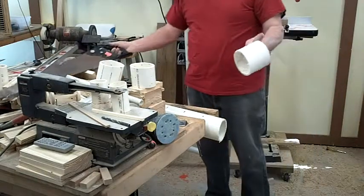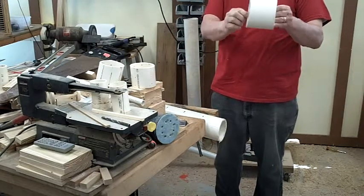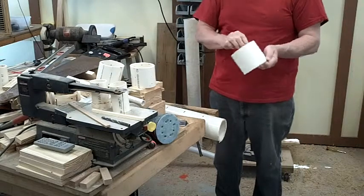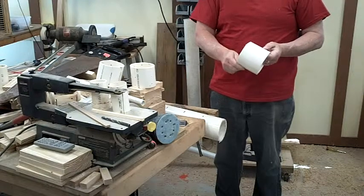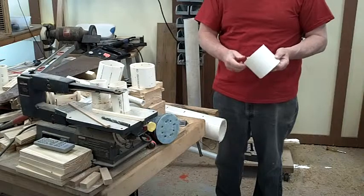So here we have our 4-inch section of pipe. As you can see, it's not cut perfectly square, but that's okay. We're going to drill holes in this, and I'll mark those later on. You could certainly cut this with your utility knife, but it's going to be a little bit harder to do that. Most folks have a saw around the house somewhere.